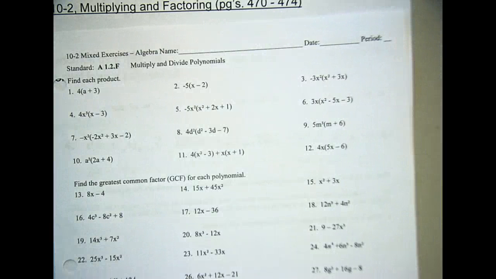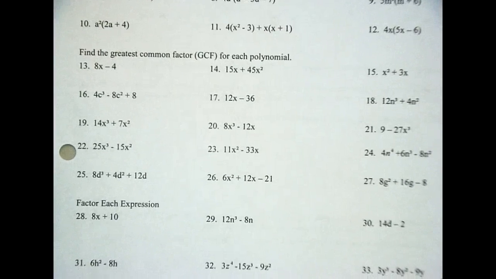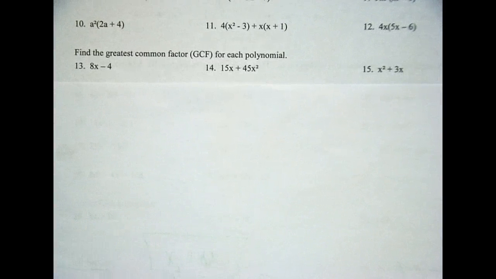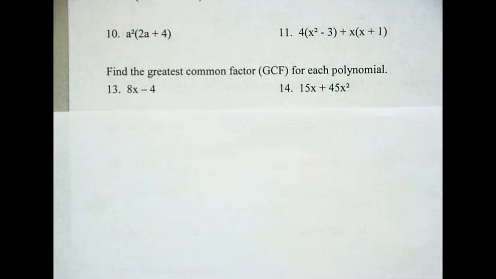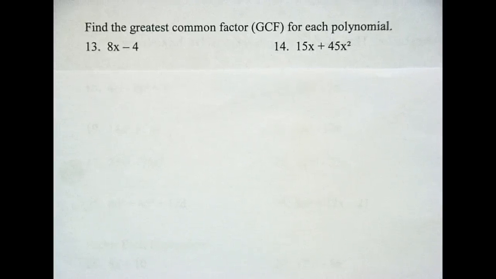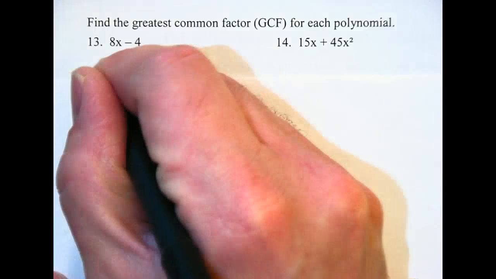All right. Well, let's go ahead and move on to the next section there. I realize you might not quite be done with that section, but pause, please. Take a look at 13 through 30. Okay. 13 through 30 asks for the greatest common factor. Okay? So looking at, say, like number 13, go ahead and tell your neighbor what the greatest common factor of each of those terms are. Maybe 4. All right, what's the greatest common factor? What goes into both 8x and 4? Yeah, 4.